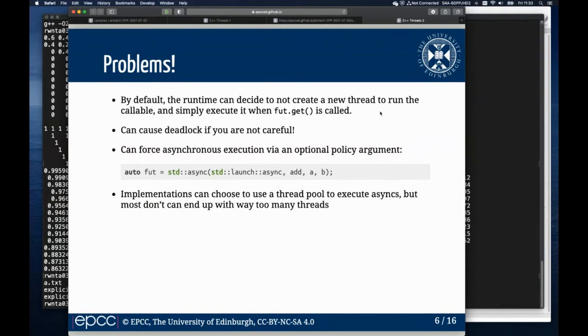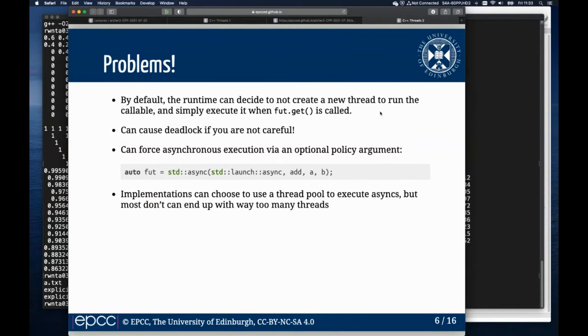The standard explicitly does allow implementations to choose to use a thread pool to execute this, but pretty much all of them don't. And so if you start a lot of asynchronous futures going, you can end up with way too many threads for efficiency, and you're also going to incur the penalty of the thread startup and teardown.